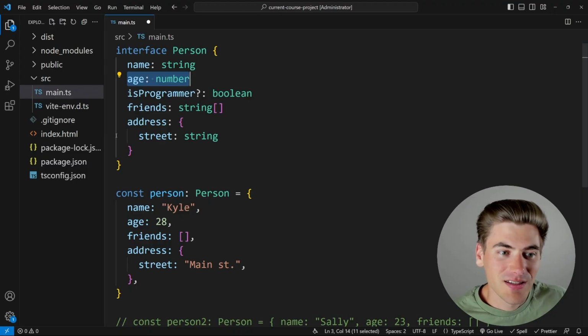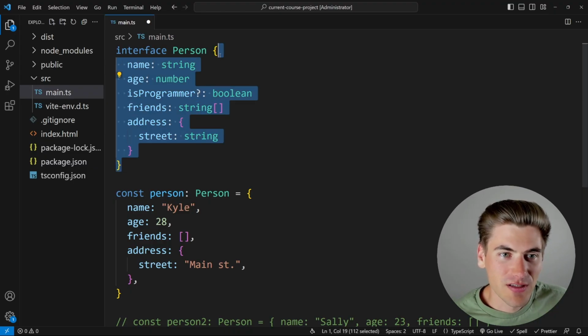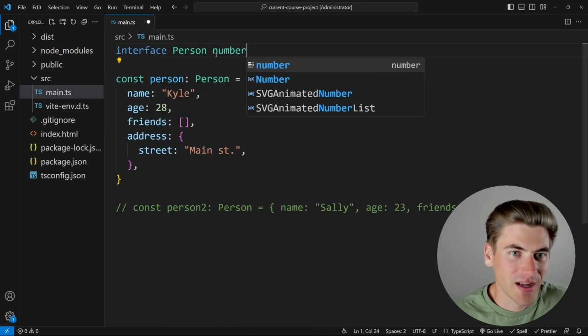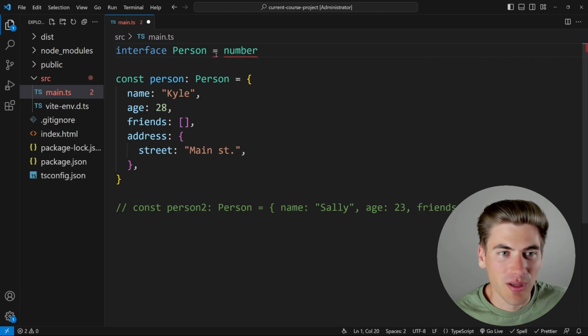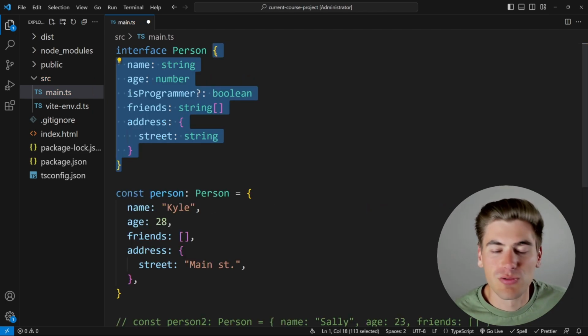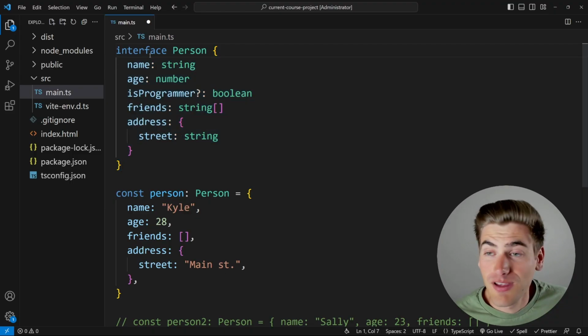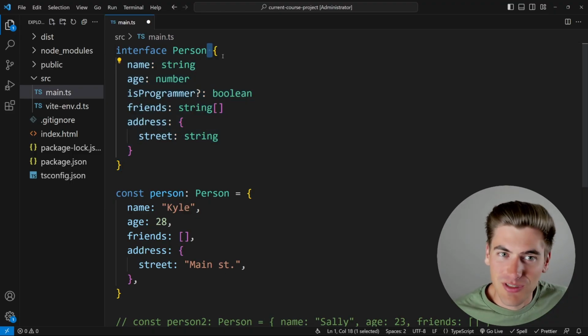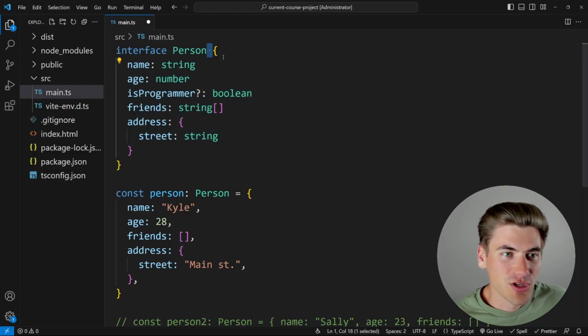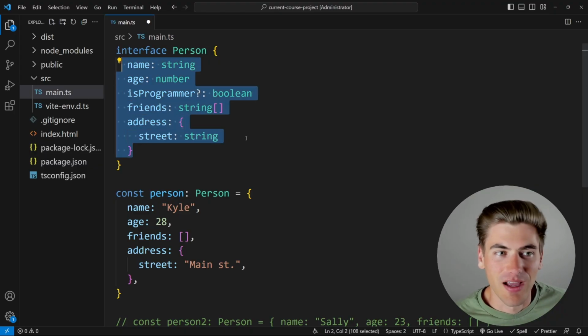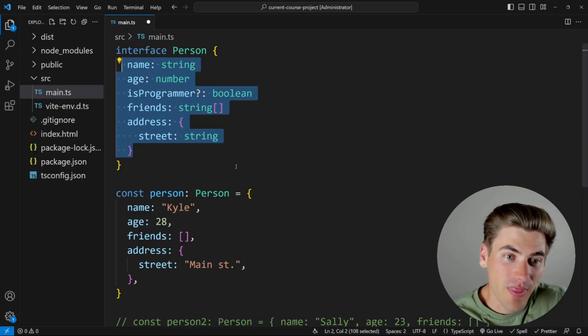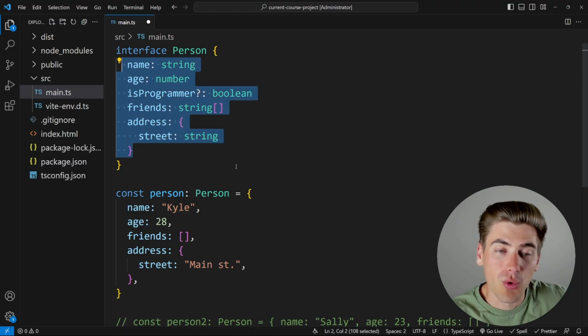But the one downside to this is there's no way for me to set this interface to a number because it only works with objects. Like I can't just say number here and I can't say equal number. None of those are going to work. It must be used with an object type. The only difference when you create them is that you use the word interface instead of type, and you don't have an equal sign anymore because you're not actually setting it to something, you're just defining this interface inline like this. Now, other than that, when you actually use the two, they work exactly the same.